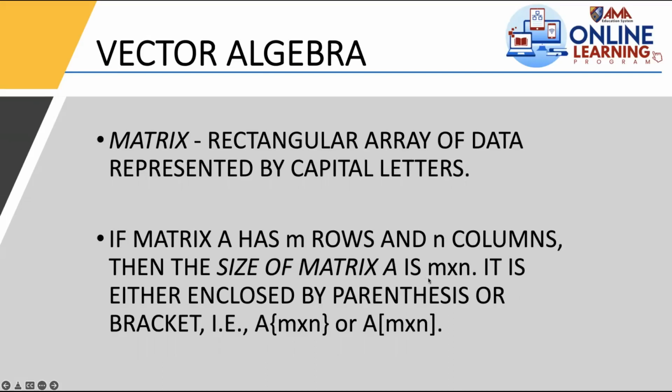With examples, we'll make it more specific, no? It is either enclosed by parentheses or brackets, no? So again, this one is for notation of the size, no? If you need to see this, meaning it's the size of the matrix A, the number of rows and columns, no? So this is what I mean, class, by bracket. But if you want to put all the entries, you have to make this taller, all the entries. But for this one, it's for notation of the size, no?